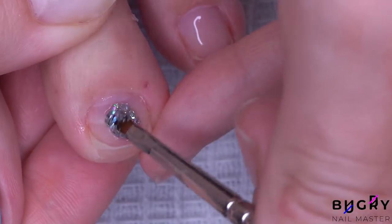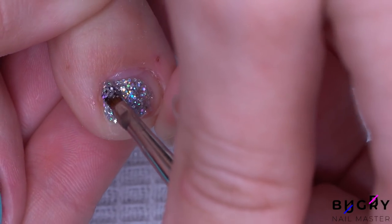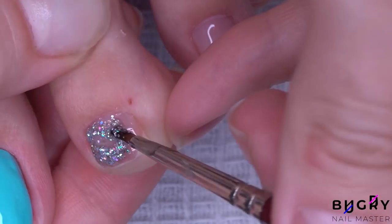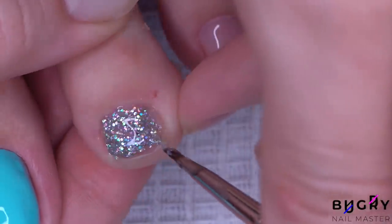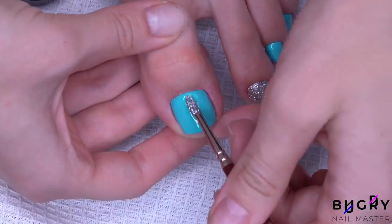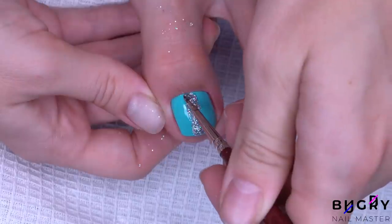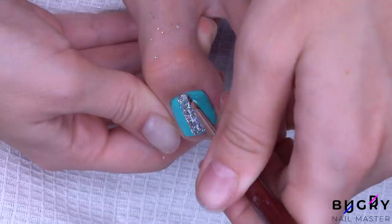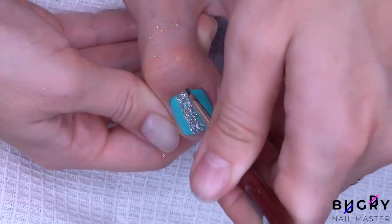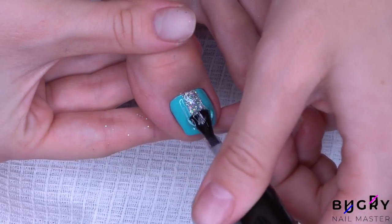I've added 2 layers of this beautiful polish, and now have decided to do something a little bit different and add some sparkles to my second toenail. After I saw how beautiful this polish was, I decided to go for a little more sparkle and create these thin lines. Last but not least, I'm coating my toenails in a glossy top coat.